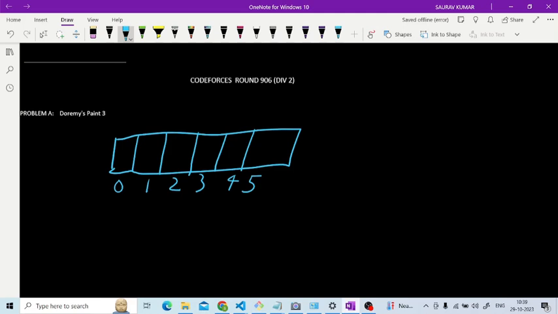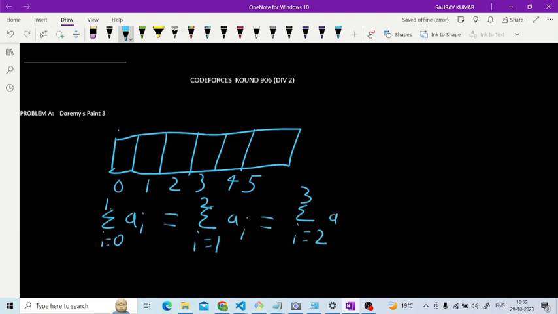And the definition for a good array is that the sum of every two consecutive elements should be equal: sigma i equal to 1 to 2 of the sum should be equal to sigma i equal to 2 to 3, and this way, up to sigma i equal to n minus 2 to n minus 1.